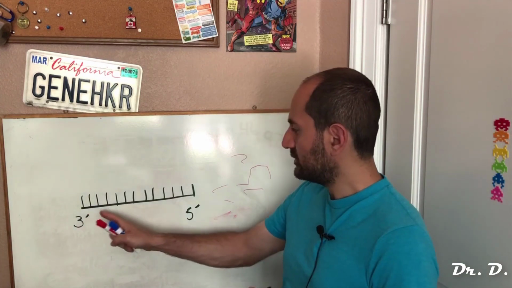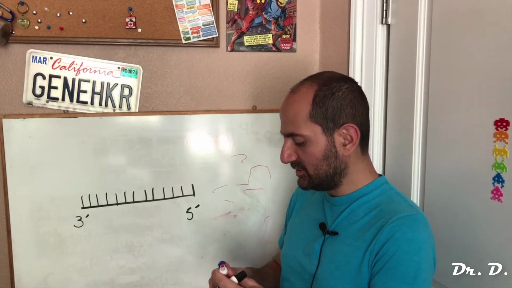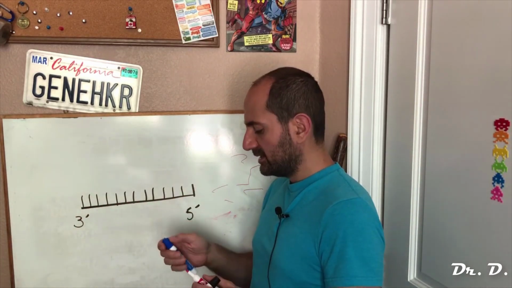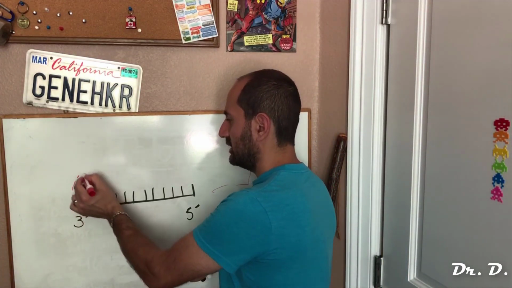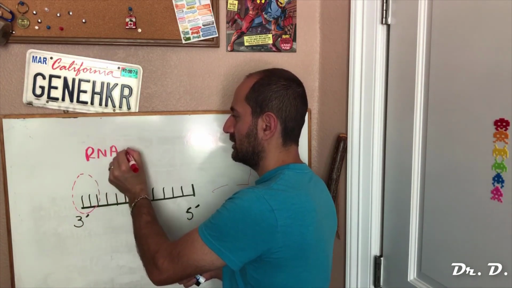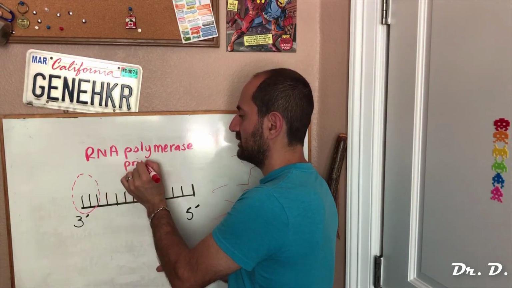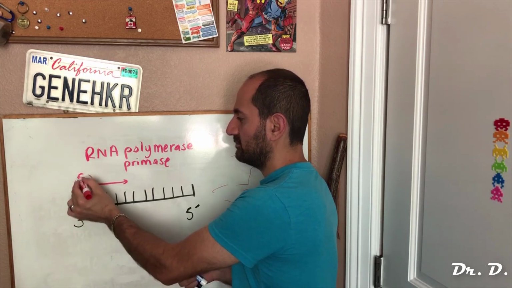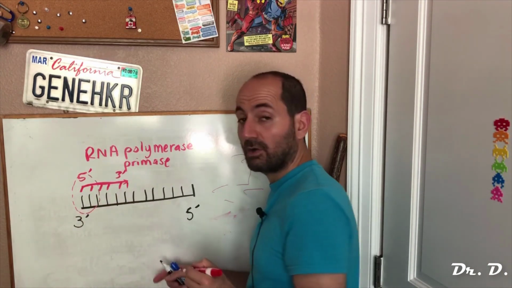All right, so here I'm going to explain how we copy DNA. So if we have a single strand of DNA, what you need to understand is this. Something needs to happen. You would think DNA polymerase 3 would attach to the DNA and copy the DNA, right? But that's actually not what happens. A different enzyme called, I'm going to draw it here, RNA polymerase, also known as primase. This enzyme attaches first and actually copies in a 5' to 3' direction. It copies the DNA into a short stretch of RNA.